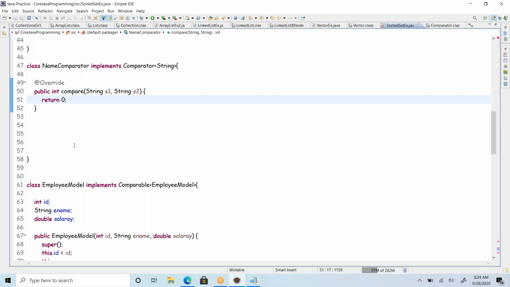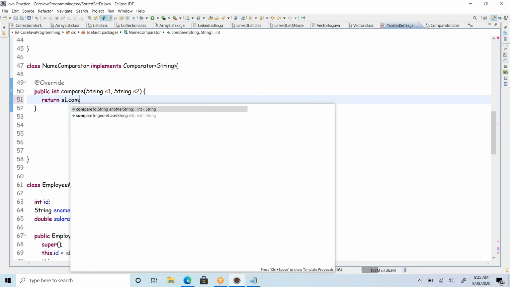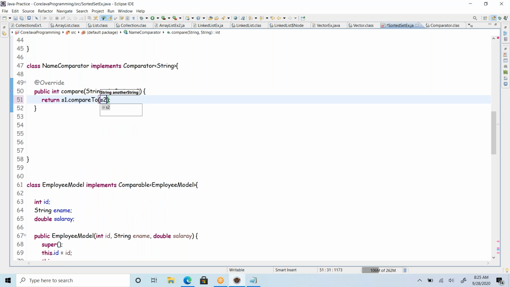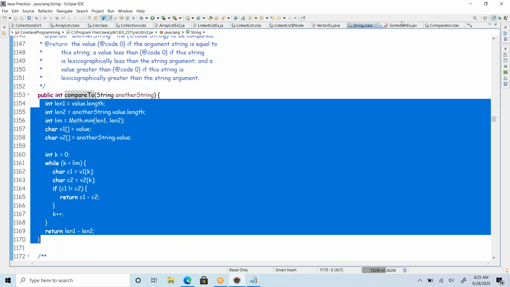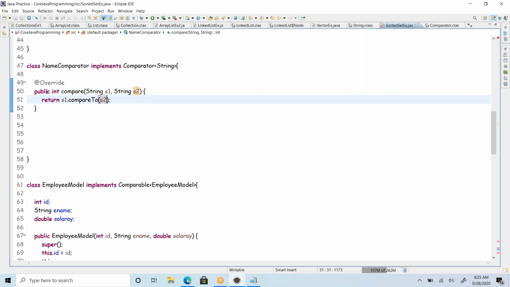Okay, so s1.compareTo of s2. I'm just reusing the string compareTo method to perform the comparison. This is going to have the same logic because it is a string class, right? So this is my NameComparator.